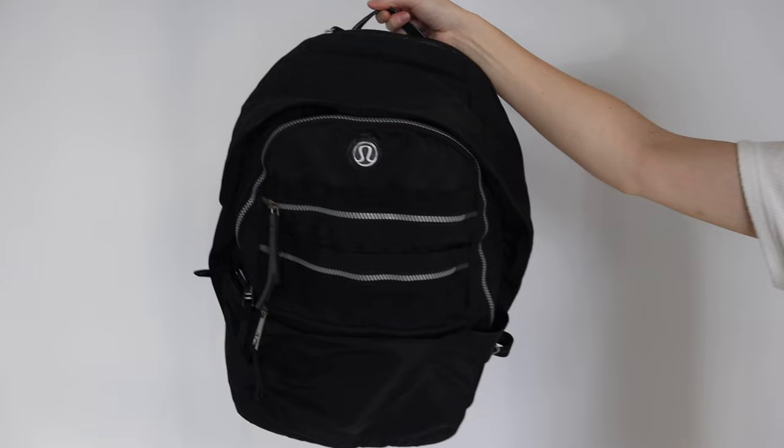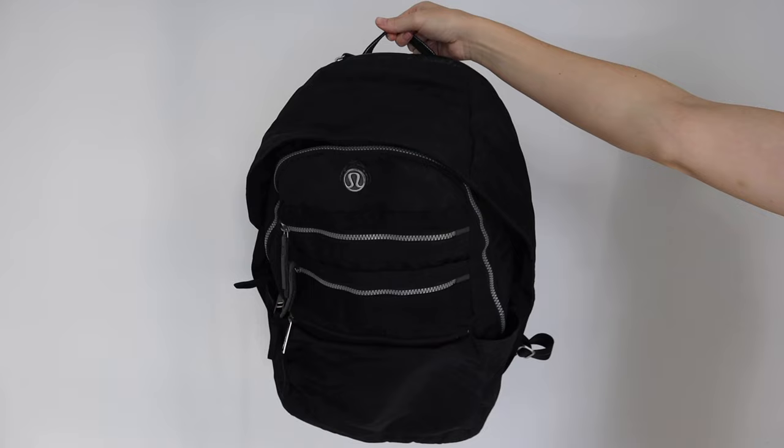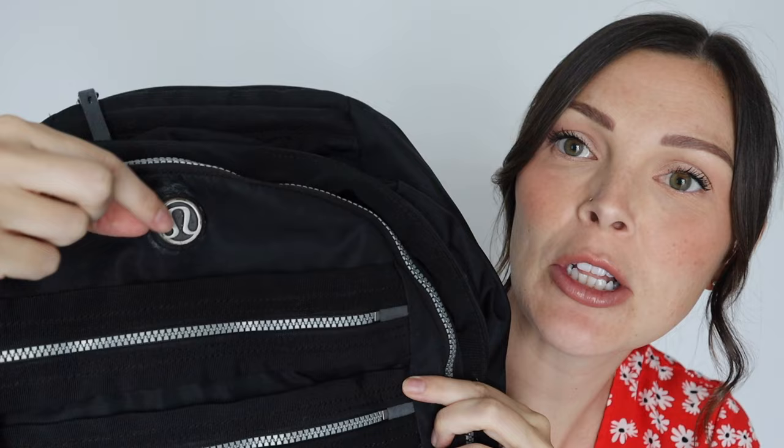With that out of the way, let's get to the first essentials. And of course, those are going to be the actual bags that I am traveling with. I have one backpack and one duffel bag. So I have a black Lululemon backpack that has a bunch of pockets, which is great for travel. It also is a personal item size for the plane, so I can take it wherever during air travel. And it just is a good sturdy bag, whether I'm using it day to day or for trips. Now my friends, it is looking a little worse for wear. You can tell that I have tried to glue this little emblem back on a hundred times.